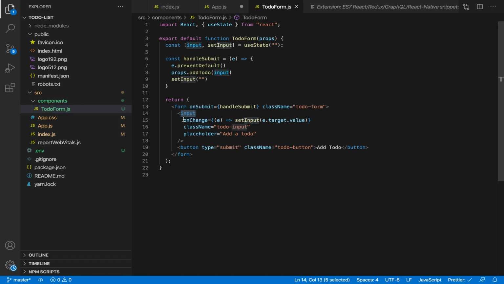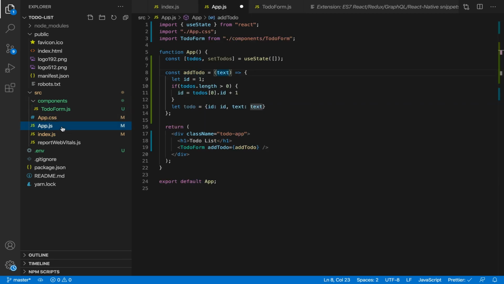So I'm just going to explain this again. On change, so when the value of this input changes, we want to do set input, change the state to the value of whatever the person wrote. And then when the person clicks enter on this input or clicks the button to submit the form, so on submit, handle submit, this calls the add to-do and passes in the input, which is the state, which is what the person wrote. That passes it into this add to-do function, and this add to-do function gets called, and the input is being named as the text variable. So whatever the person put is going to be stored inside the text variable, and then we put it as the text of the to-do.